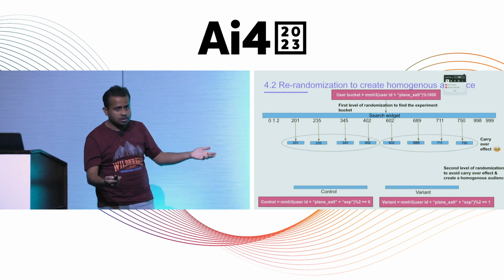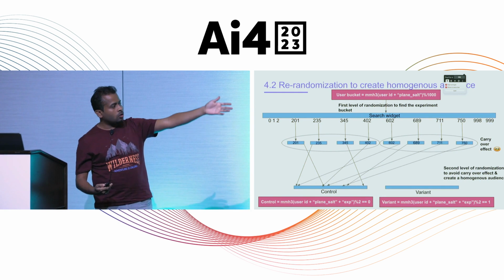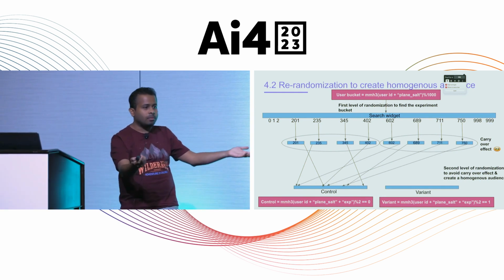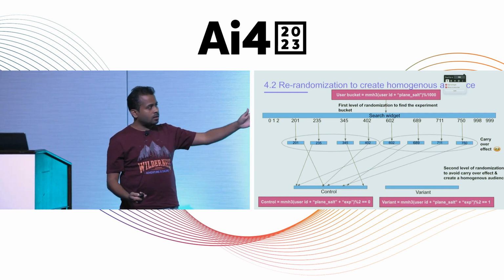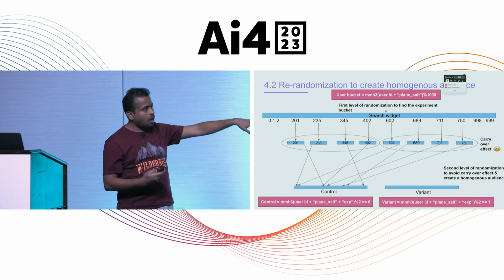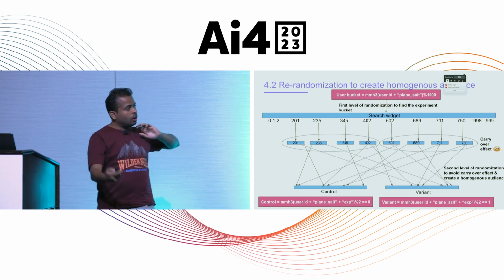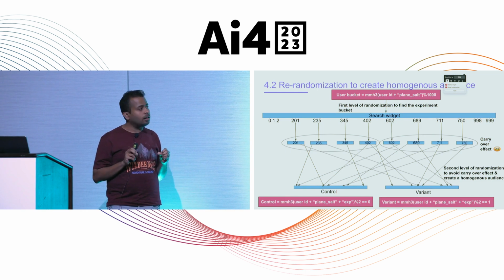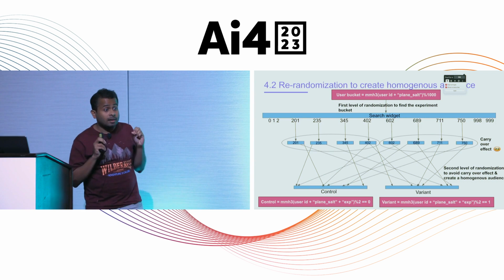Again, we use randomization. So again, we pass users through a second hash function where apart from adding plain salt, we add, let's say, some experiment name, right? And then we take mod 2, right? Now what it does is, half of the users from each bucket would be assigned to control, and half of the users from each bucket would be assigned to variant, right? So essentially, we are randomizing again, and we are making sure that none of these treatments get an upper hand, right? So we can still trust this, right?